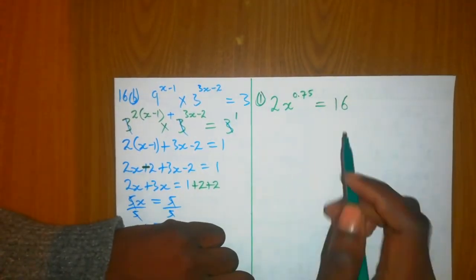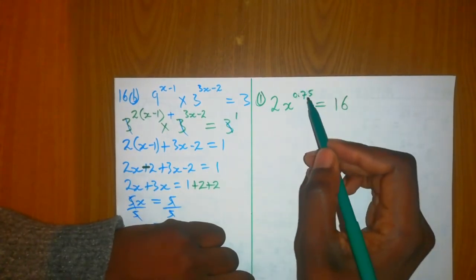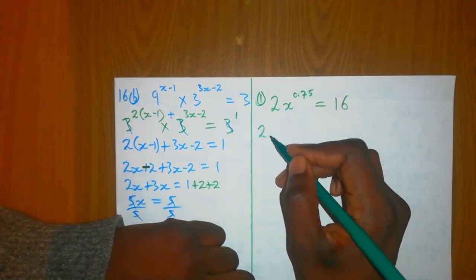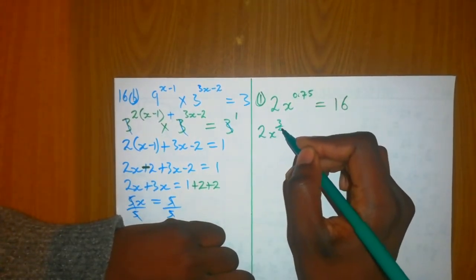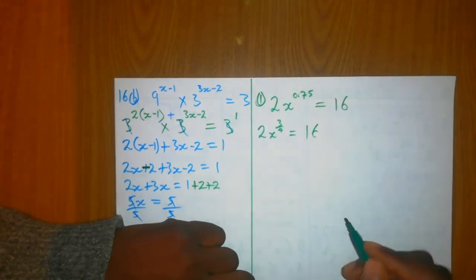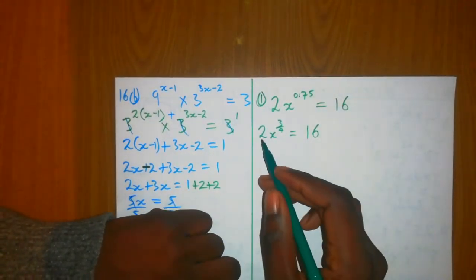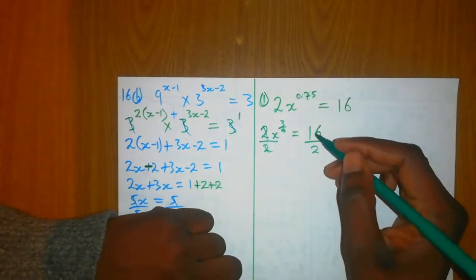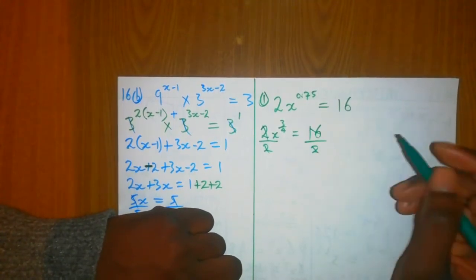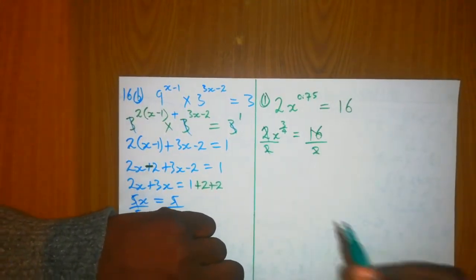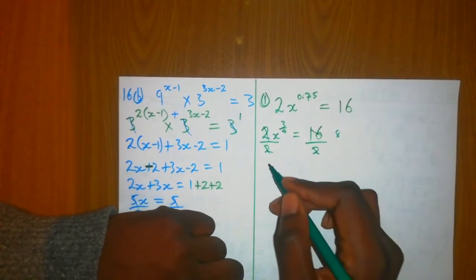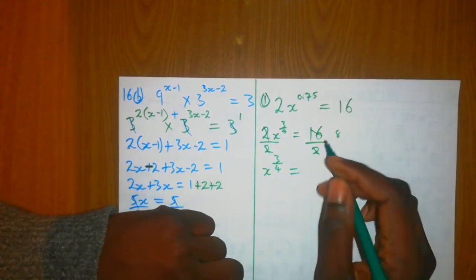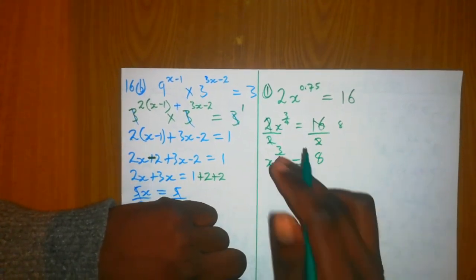What you have to know is that we are supposed to first convert that one into a fraction. I think we all know that fraction. So it's going to be 2x to the power 3/4, which is equal to 16. I'll then divide both sides by 2, instead of raising it to the same base, because I'll still need to divide. So that's equal to 8. So it's now x to the power 3/4 equals 8.